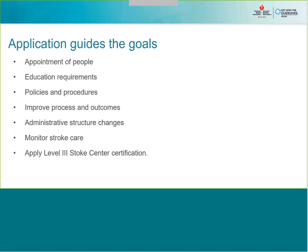The nurse requirements, we took care of that with competency. At competency, we did TPA administration certification. We did swallow study screening certification. And everything except the NIH was included in the competency. So if you attended the hospital competency, then you had the education required except for the ACLS and the NIH. ACLS, of course, was done at a separate time, and NIH was done through a self-study module, so that was easy enough to do.